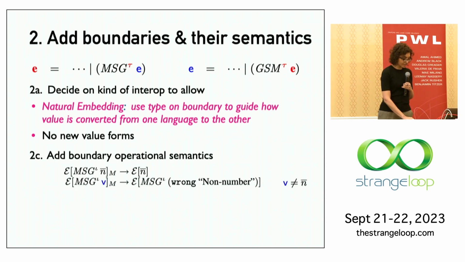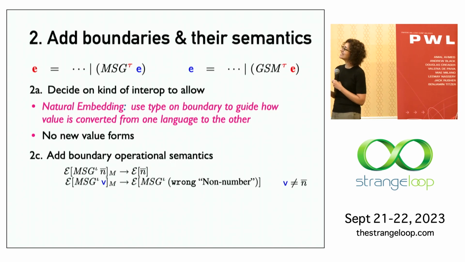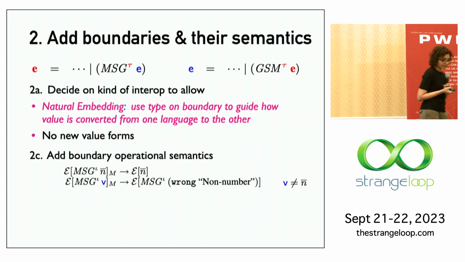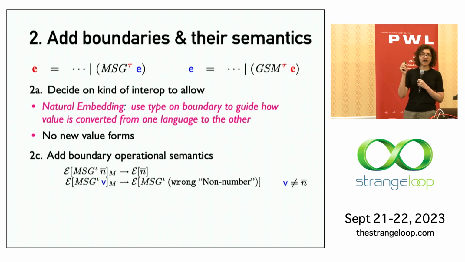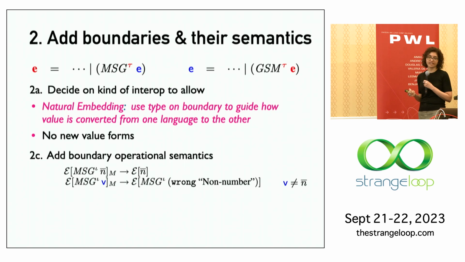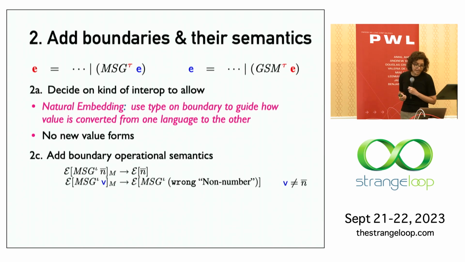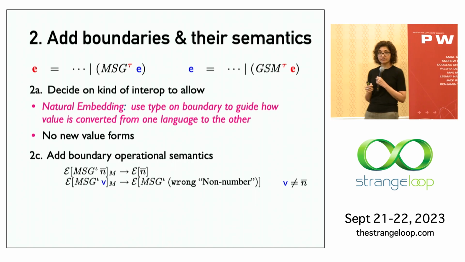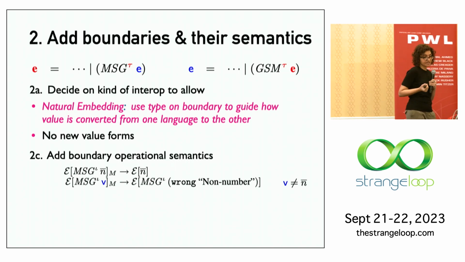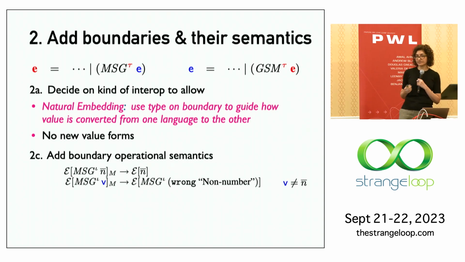So this is the first case, which I've kind of alluded to twice already. When I have a value, a number, the I indicates int, and I want to convert it from Scheme to ML, I'm just going to do that conversion into a number in the other language. I should have written this with a blue N converted to a red N, but that's essentially the idea. And if I have a value and I'm converting it when the boundary says that there should be an integer there, but it isn't actually an integer, it doesn't happen to be a number, then we report an error. So there's error checking going on at these boundaries.